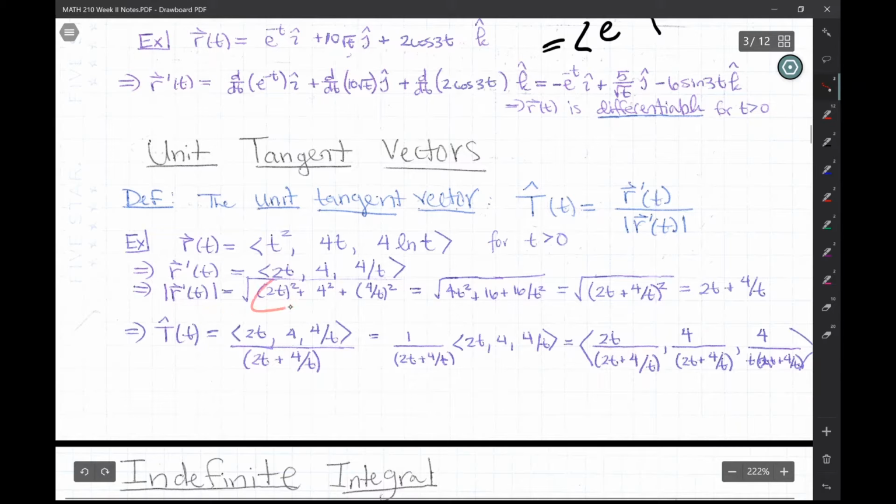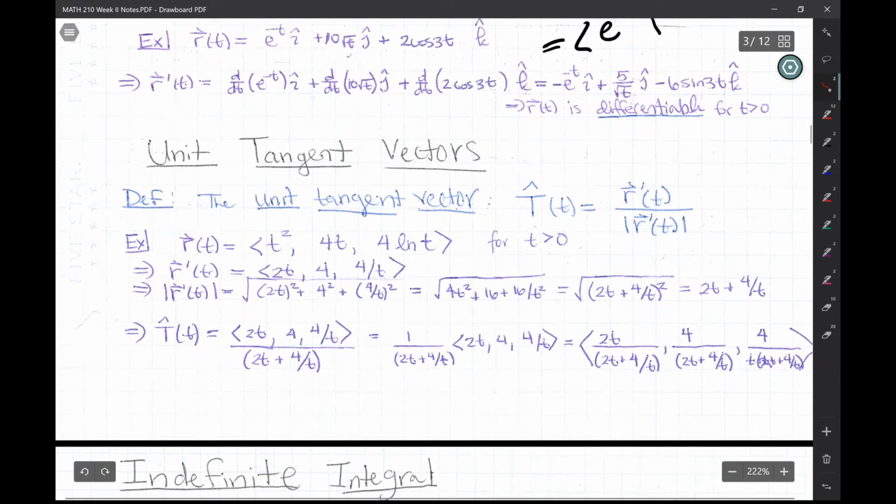Taking the magnitude means squaring each of the components and adding. And you get to this point, and you've got to kind of realize that, hey, we could factor this, and you could factor it into this. And once you factor it into this, you could take the square root of that. So the square root and the square sort of cancel, and you're left with that magnitude. This is how long the derivative of the vector function is.